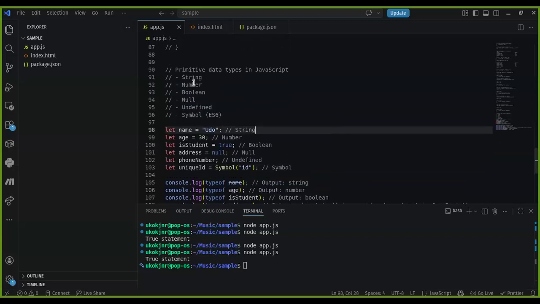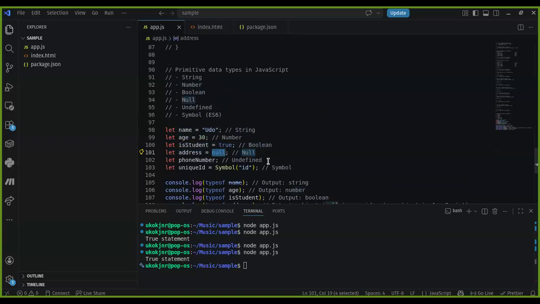These are the primitive data types we have. We have string, we have number, we have boolean, so a student equals true. We have address, sorry, we have null, and that's to express emptiness.